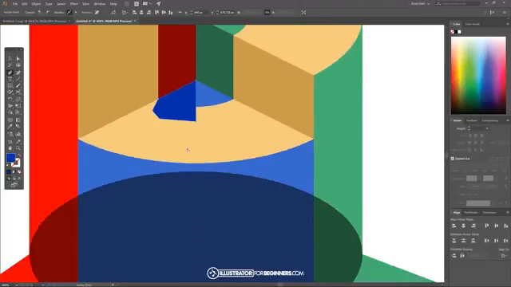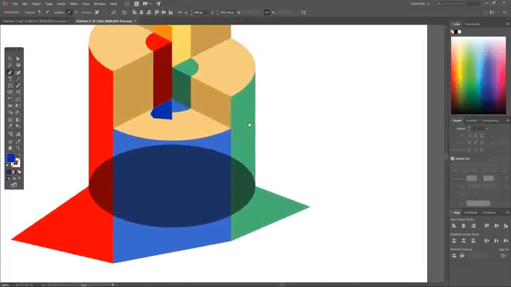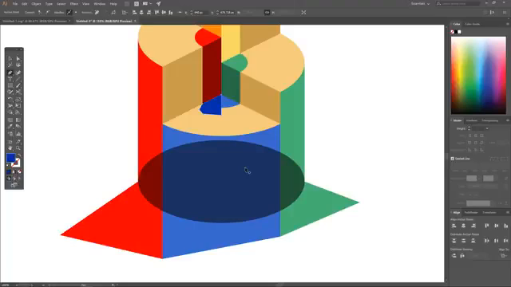And let me hold Alt and roll down the mouse wheel to zoom out a little bit. If you'd like to move the canvas around, just press down on your space bar, then click and drag, and then you can move the page around like that. And what I want to do now is put that same shade on the left side, on the left half of this blue shape. So I'm still on the pen tool.